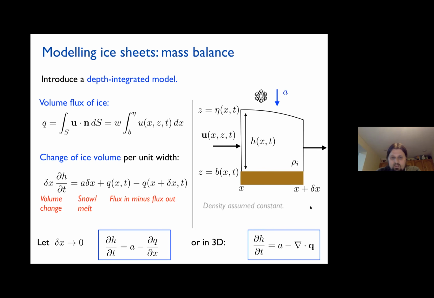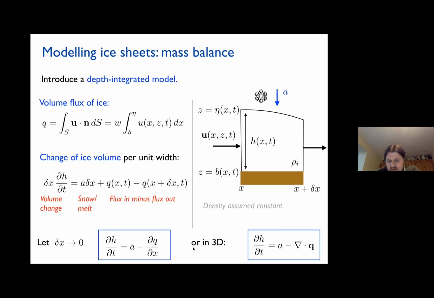So you basically end up picking up something where you've got dh/dt, the rate of change of thickness, driven by the net accumulation at the surface. So you can add snowfall, which will tend to increase the thickness, or you can melt. But the other key factor is you can have a divergence of the ice flux too. So if you've got more ice flowing in than is flowing out, you'll tend to get an overall thickening, because you've got a convergence of the ice flux, or a negative divergence.